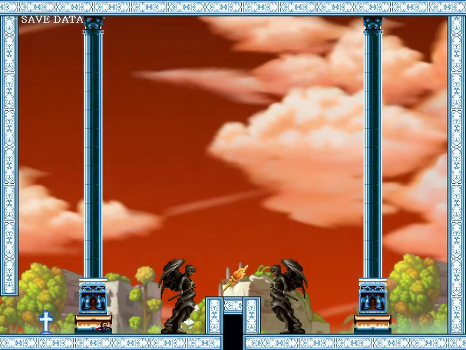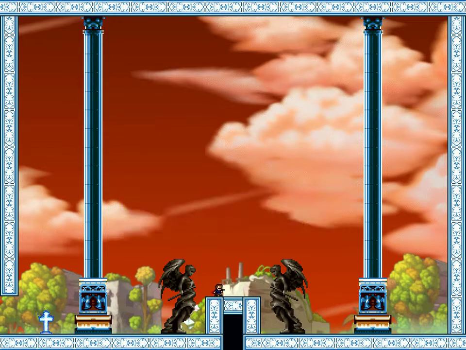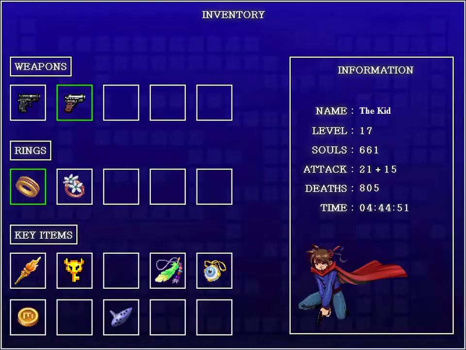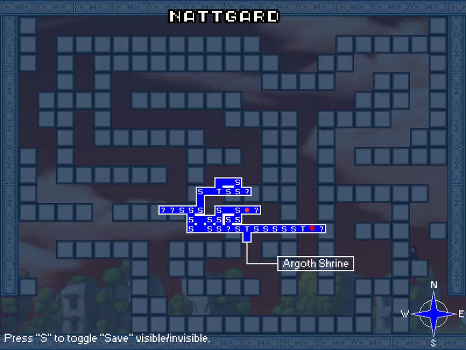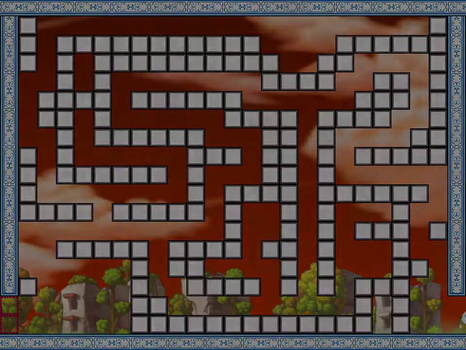Oh. Hey, what is this? Magic torch. Wait, can I use that to light those torches in the Argoth Shrine, maybe? Well, not that the game will tell me. Oh, nice, the whole maze is open now. Well, barring secret areas I might have missed, that looks like it's everything here in the Argoth Shrine, here in Nattgard, so I guess let's go back to the Argoth Shrine and see if we can do anything with those torches.